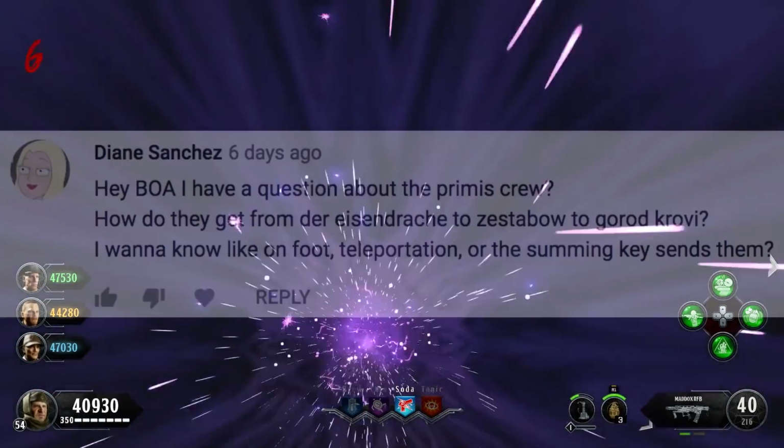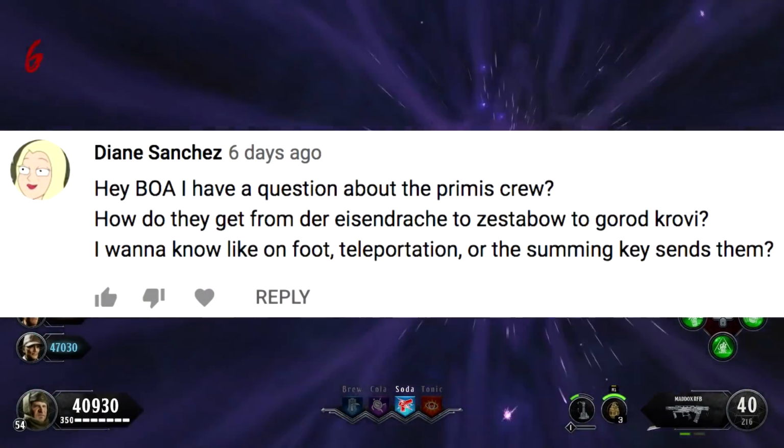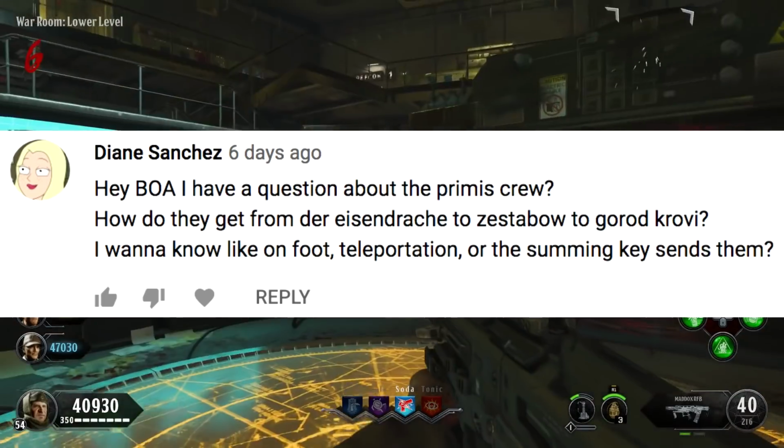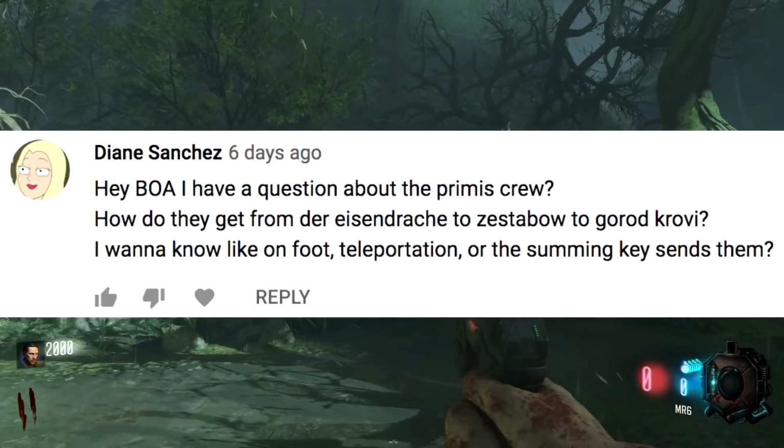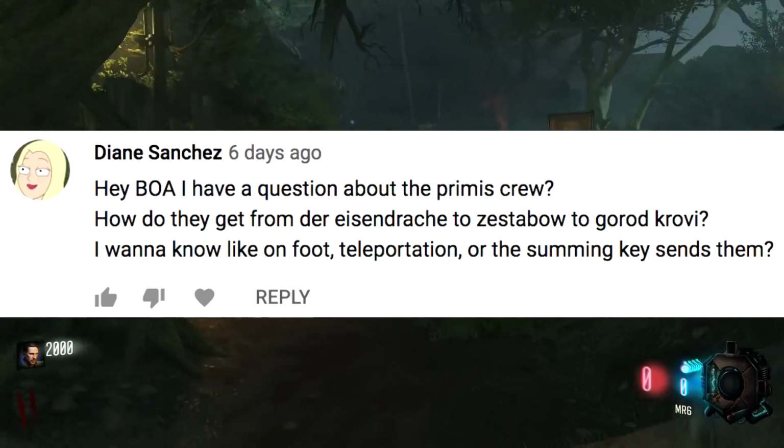The next question from Diane Sanchez says, "Hey BOA, I have a question about the Primus crew. How did they get from Dreisendrache to Zetsubo to Gorod? And also, I want to know, like, on foot, teleportation or the summoning key."